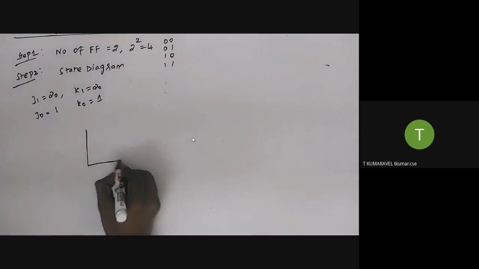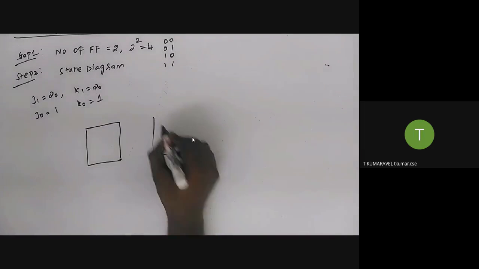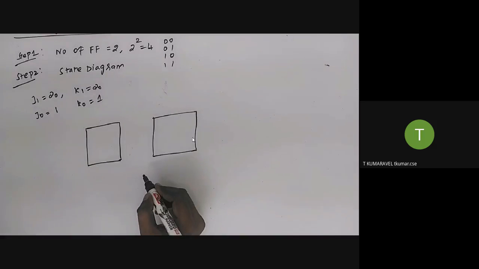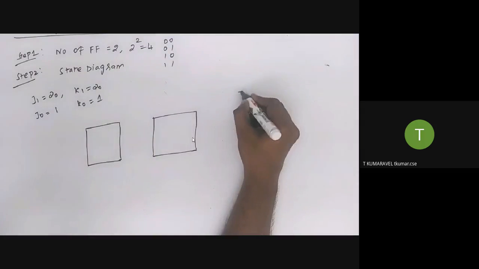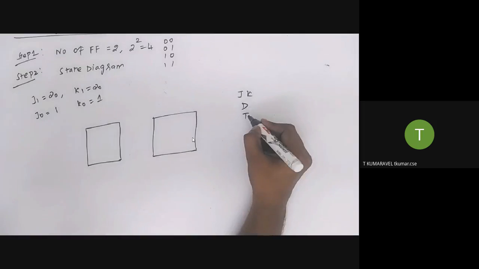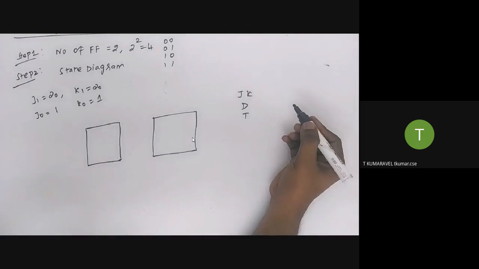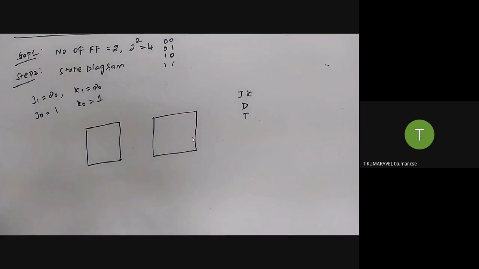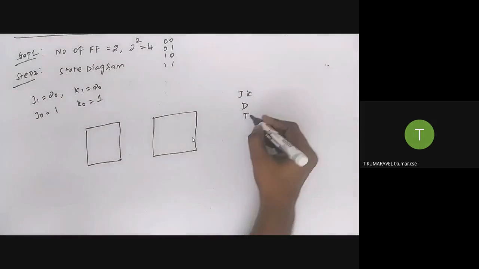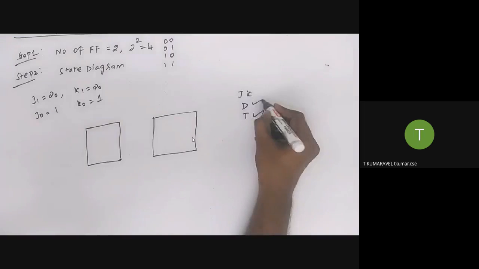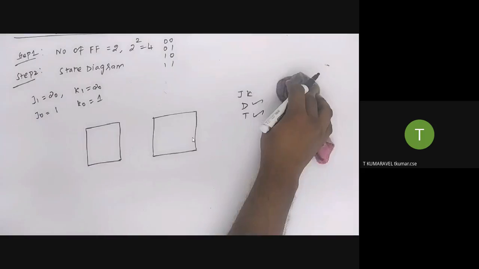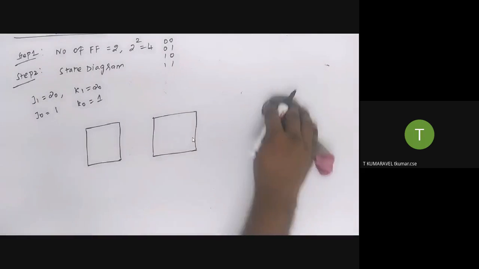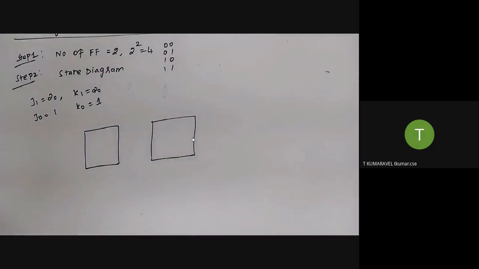Here 2 bits are available, so in order to design the counter, you need 2 flip-flops. Whenever you are designing any synchronous counter, you can use any one of the flip-flops. So what are the different types of flip-flops available? JK, D flip-flop, T flip-flop. You can use any one of them. Suppose you are designing for 4 bit or 8 bit, at the higher end, most probably you go for the D flip-flop or T flip-flop. In that case you don't go for JK flip-flop.